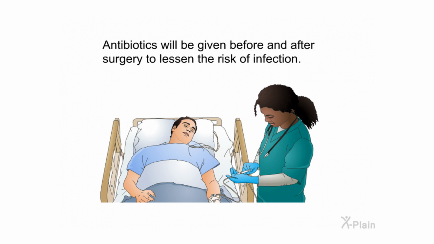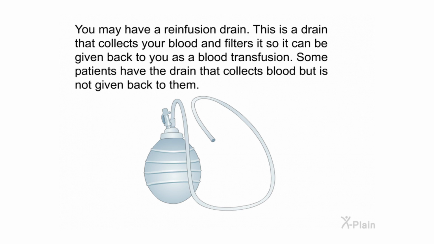Antibiotics will be given before and after surgery to lessen the risk of infection. You may have a reinfusion drain. This is a drain that collects your blood and filters it so it can be given back to you as a blood transfusion. Some patients have the drain that collects blood but is not given back to them.